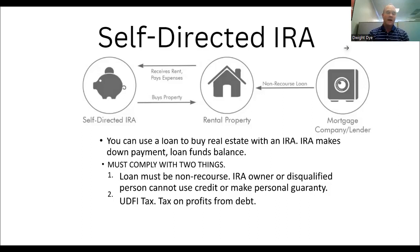A couple of things to keep in mind. With a self-directed IRA owning the property, you are not allowed to use this personally. So if you're thinking about going and buying a beach house and then you and your family going down for a couple of weeks during the summer, you're not allowed to use it. All you can do is manage the property — you can't even paint the walls. If something needs repair, you've got to hire somebody, and all of those expenses are paid out through the IRA.